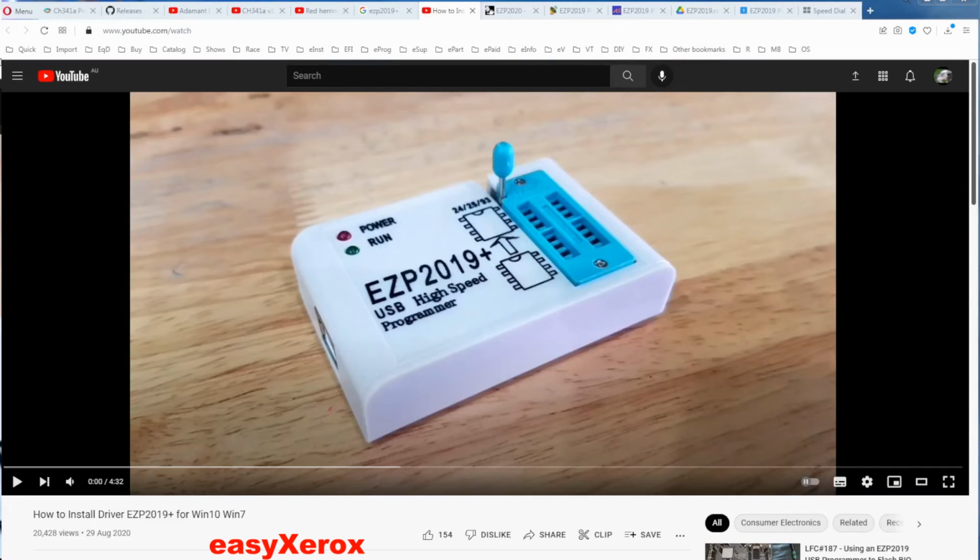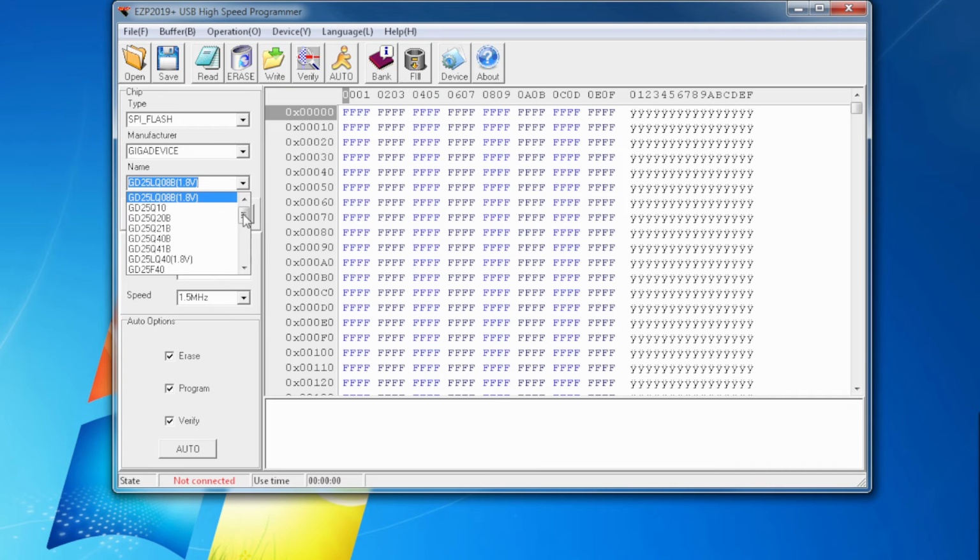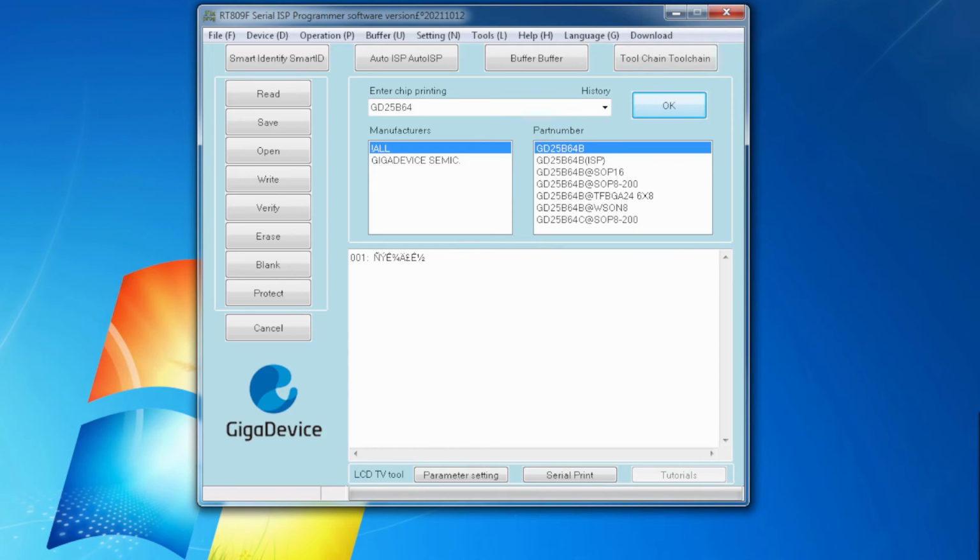Evidently there's some convoluted method where you have to turn off the digital signatures in your OS. But that didn't really matter, because when I opened the program, it didn't have any GD25Bs anyway. It looks like I'm out of luck with these programmers. I guess the trick was to download the software first and try them. Then when you find the one that can do it, buy that programmer.